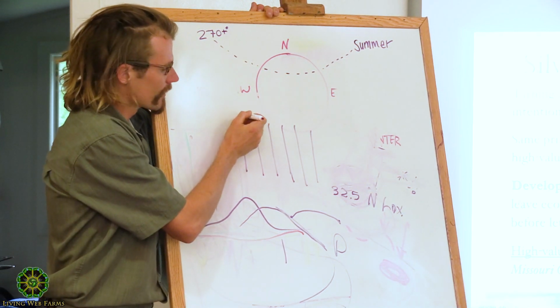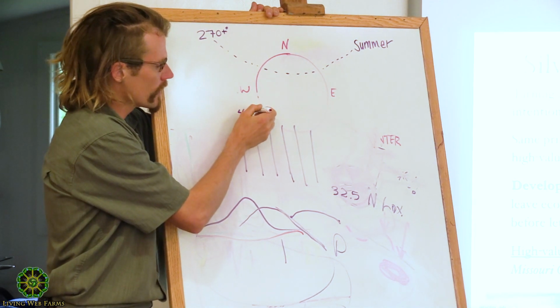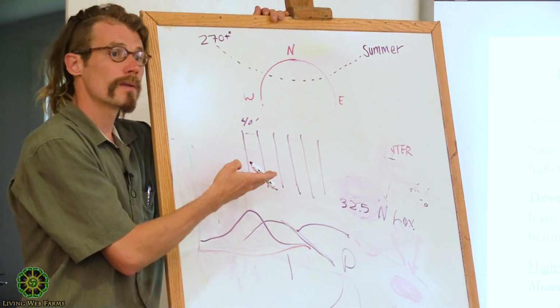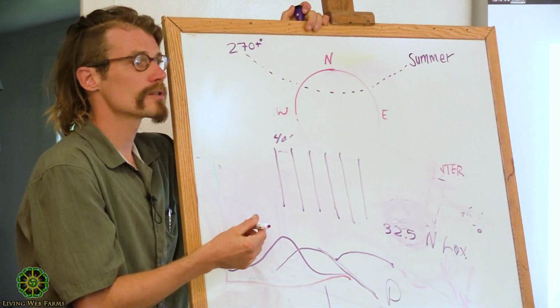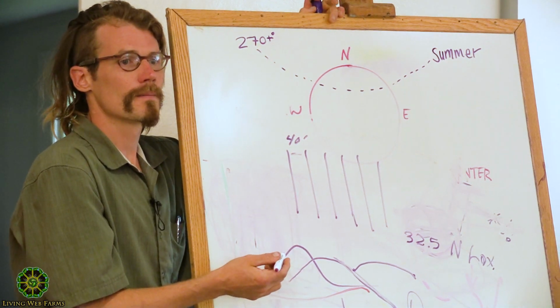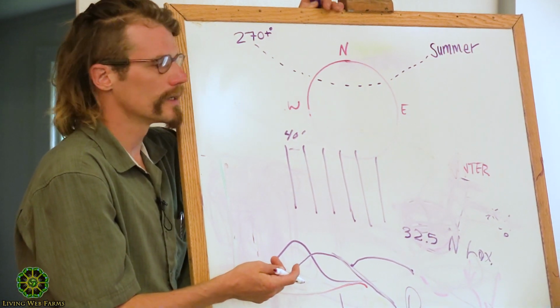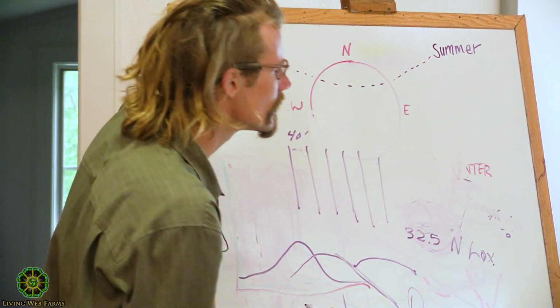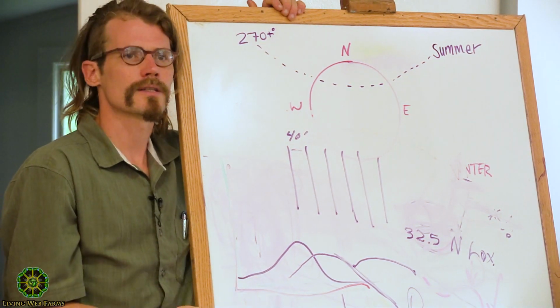Your spacing, we spaced them 40 feet apart. It depends on what your management goals are. If it's a silvopasture to increase forage, again, the numbers aren't necessarily there. I know there are recommendations for some of the silvopastures. In Florida, people do have an established silvopasture.